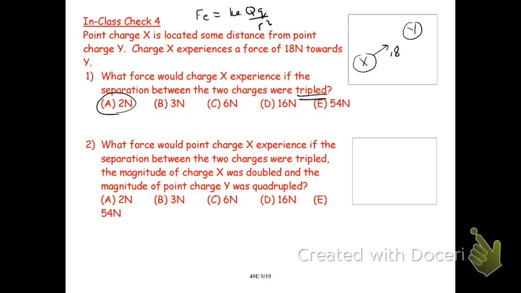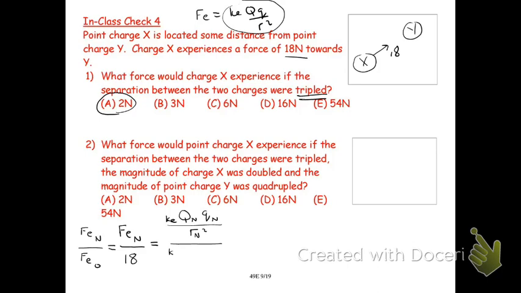Can't do this next bit intuitively, it's too complicated. Got to do this more formulaically. The trick with these is you think about the basic equation and then you say my new force over my old force, and then you put your old force in, and the old force was 18, is equal to my new Coulomb's constant, my new big Q, my new little q, over my new separation squared, over my old Ke, my old big charge, my old little charge over my old separation squared. And then I'm saying, well, I didn't change Ke, so let's just call that 1 and 1.